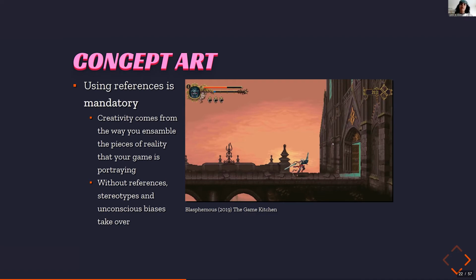And I'm putting an example of Blasphemous. The Game Kitchen is a Sevillian company, south of Spain. They have a very specific Baroque and Gothic, but Baroque painting influence, very, very specific from that area, from that region. And they did a lot of research. They come from Sevilla, they could have said, we already know all of these things, but no, they did a lot of research in order to do the things right.